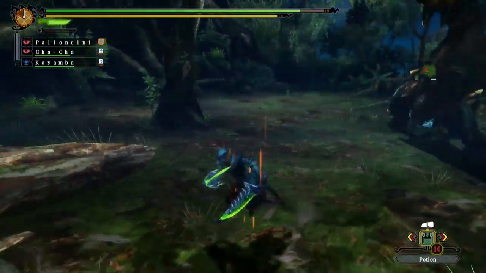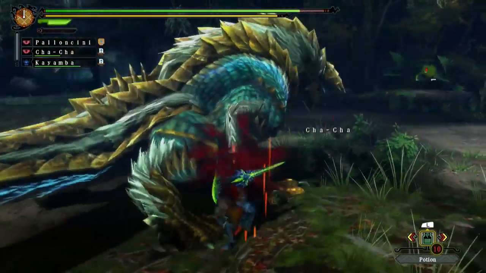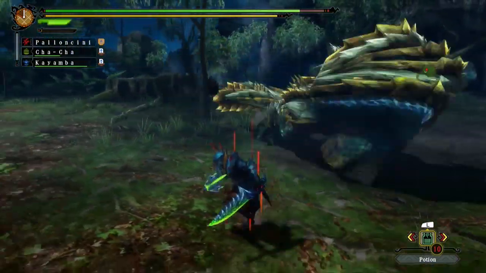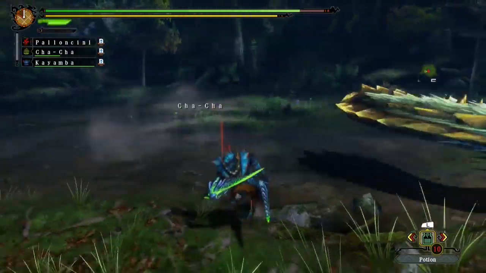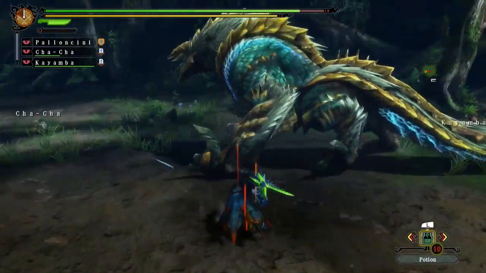He really loves stomping. Usually he's all over the place. He does a whole bunch of different variety of moves. That was another slam move, so you definitely want to try to stay out from in front of him. He also does another move where he jumps up in the air and pounds his tail on the ground.